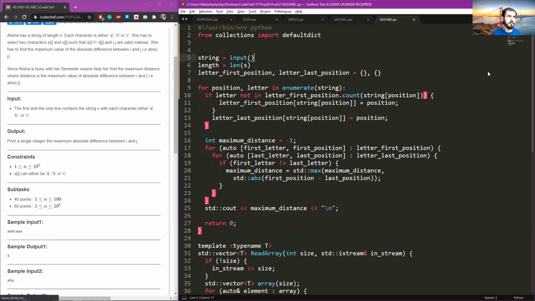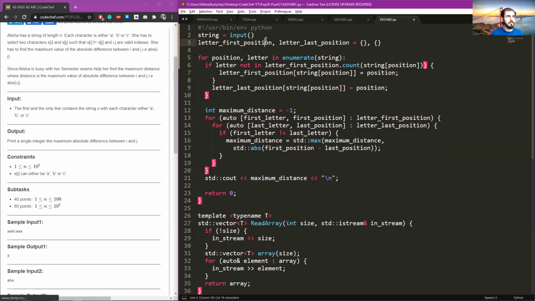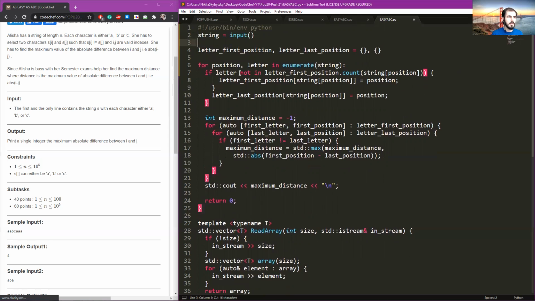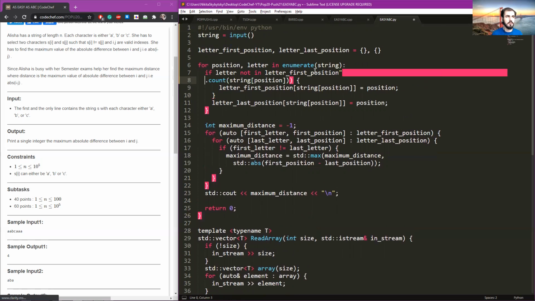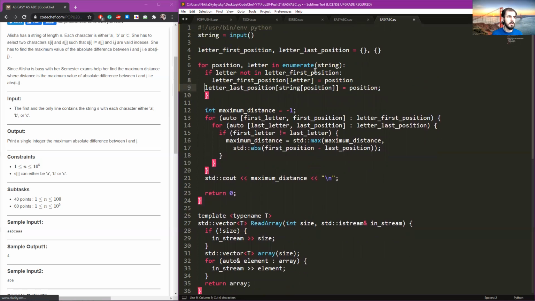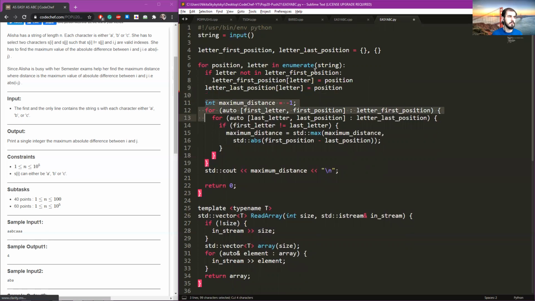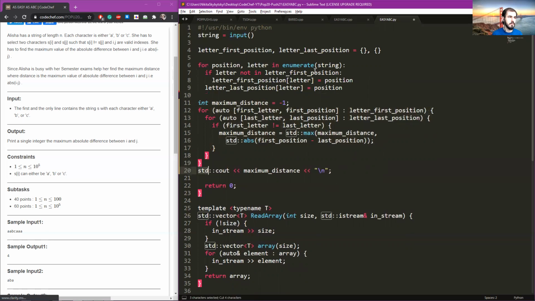We can use usual dictionaries. And we don't need the length of the string either. So if letter is not in first position, first position of letter gets position. And this always happens. Immediately change it like so.